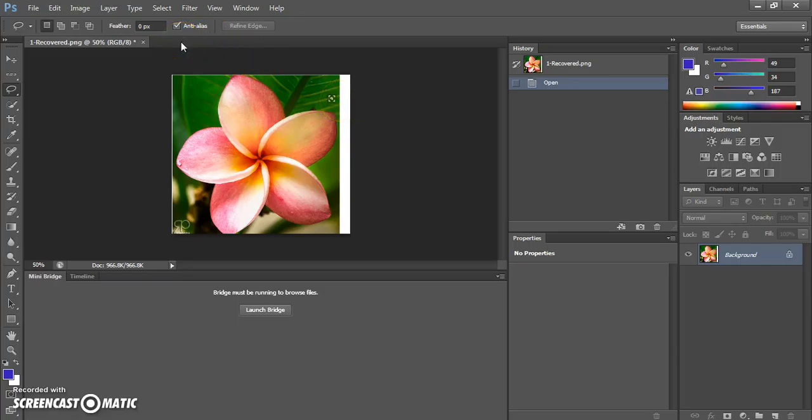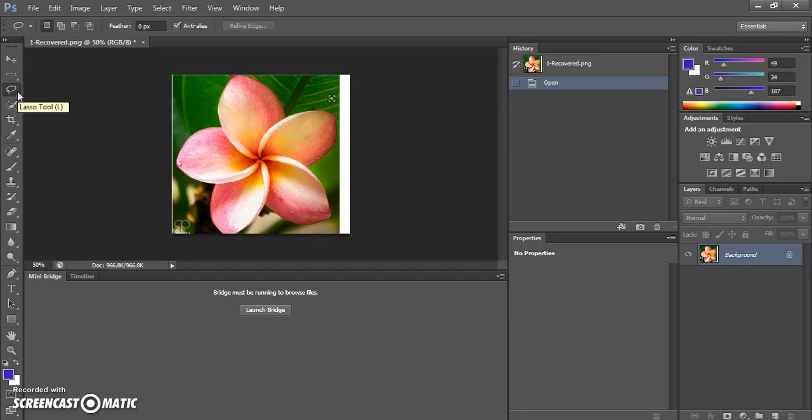In our previous session, I explained the marquee tools. So this is our tools. We have discussed the rectangular marquee tool, the elliptical marquee tool, and the single row and single column marquee tools. Now I'll teach you about the second kind of selection tool, which is the lasso tool.